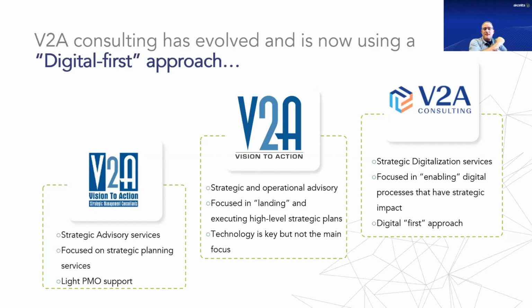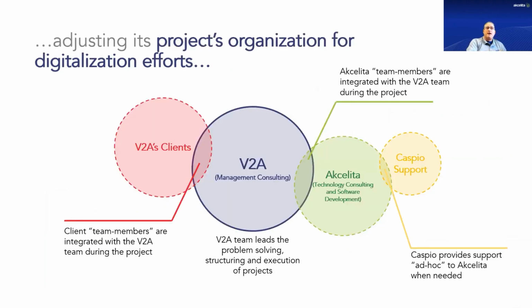Now, next slide, please. So V2A had to adapt the way they organize their projects in order to accommodate this new digital first strategy. This slide shows schematically, or conceptually, how a project is run. V2A coordinates or leads the problem solving and the execution of the project itself. And as they work, they also integrate client team members. They become part of the project team.